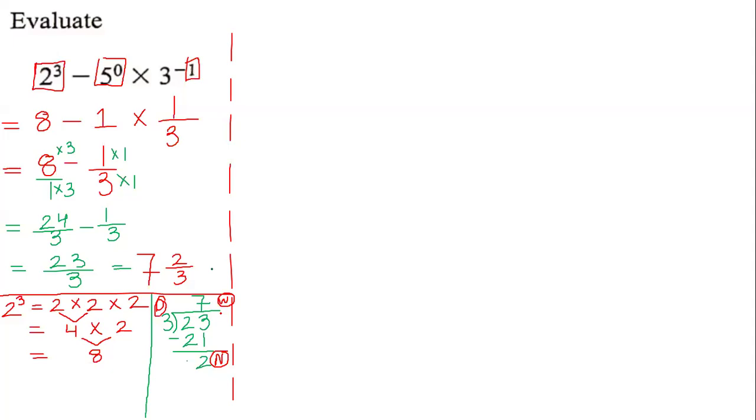Go ahead, Chanel. How do you know when to do the times 3 times 3 and then times 1? Because I see sometimes you do it and sometimes you don't. We always do it when you are adding or subtracting and the denominators are unlike. So for example, in this case, if I add, let's say I add 8 over 1 multiplied by 1 over 3, would I do times 3 times 3? I'm not sure.